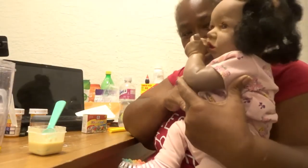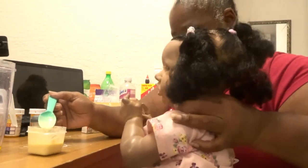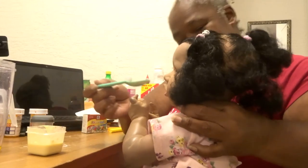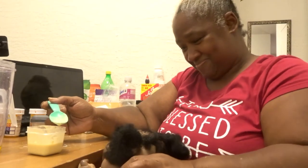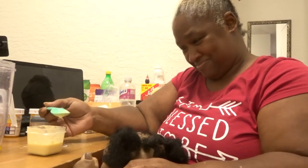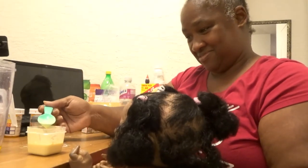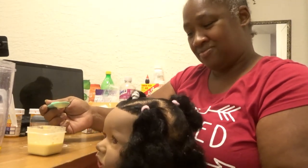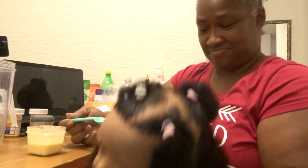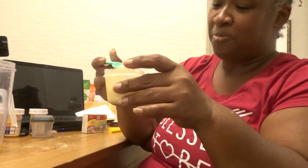No, you can't have that one. I made this one for y'all. There's your applesauce right there. Y'all see that, y'all? Yeah. Listen. Look, it's good. I don't want none, okay? You ain't got to eat none. Here. Look, it's applesauce.